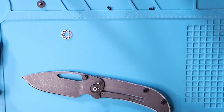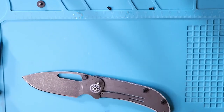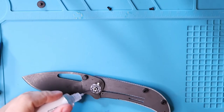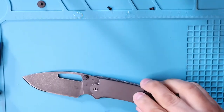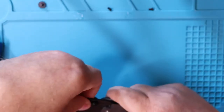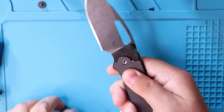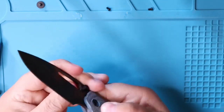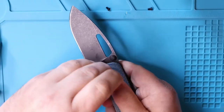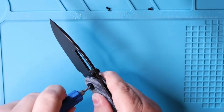1, 2, 3. Set that in there. Actually, I'll just spin it around a little bit. Okay. Put this back on. Snappy, snappy. Man, this thing is easy to take apart and put together again. I tell ya, I fought tougher men. But I really can't remember when.